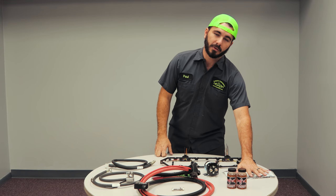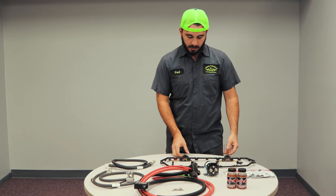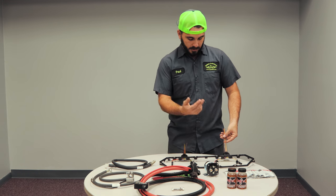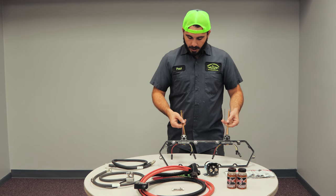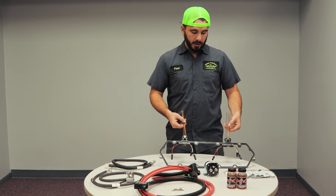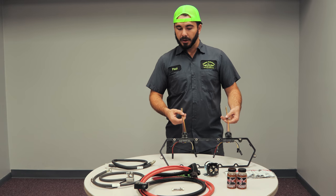We carry Motorcraft and a variety of other glow plugs to go in your truck. At the same time, it's not a bad idea to do under valve cover harnesses. We carry a kit that's got the engine side and the harness side. So if you're doing glow plugs, highly recommend doing these at the same time — you're already there. It's going to cost you a couple hundred bucks to add these while you're there versus having to pull the valve covers back off at a later date to fix it.